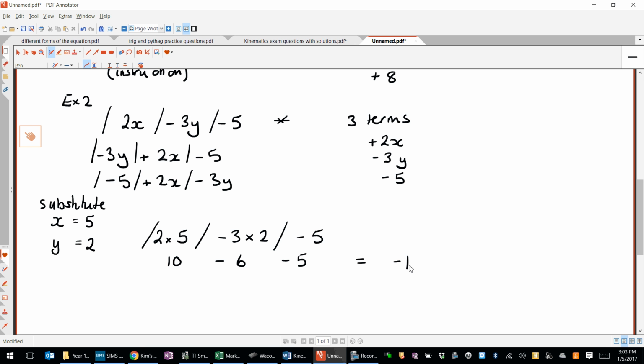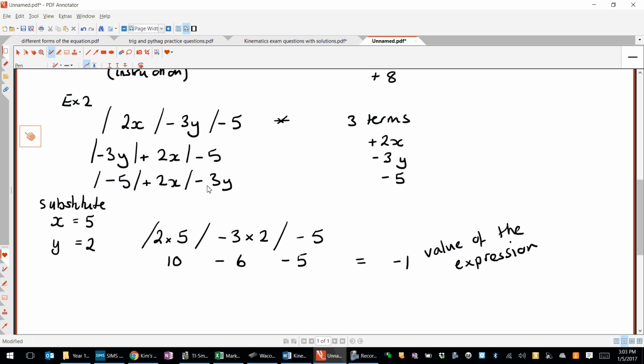So you can check, if you use the same values, whether the other two give exactly the same value. The expression isn't like a sum. It's a set of instructions telling me what to do. And x and y are called variables because they can change. I can pick a completely different x and y if I like.